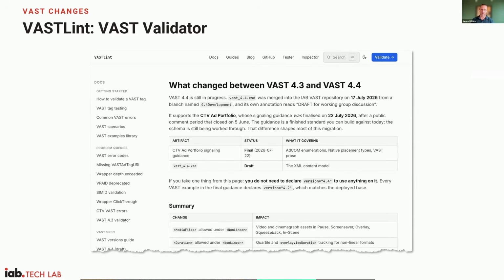So VastLint is really cool. I just started exploring this last week, and it's a way to implement VAST validation in your own platform. He already added in all of the changes that are necessary for these formats. So all the documentation is here, all the checks are here. So if you wanted to start playing with this right away, get this tool, validate your VAST, and make sure that it's going to be supported on either side. Yeah, and I recommend anybody jumping in and contributing more too, because there's an extension upon that for a validation tool, like a web-based one, that is out there as well. So jump in, take a look, and contribute.